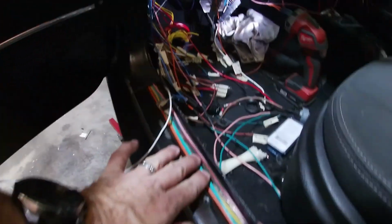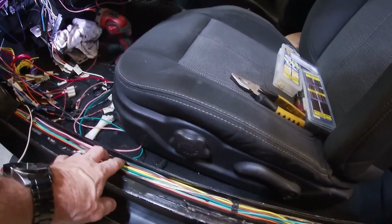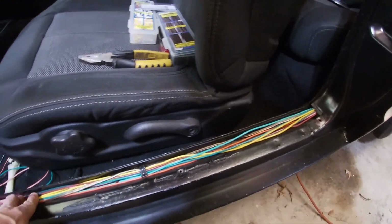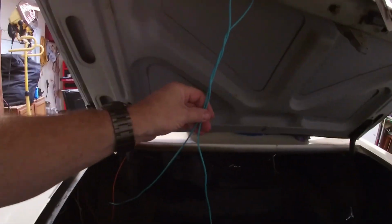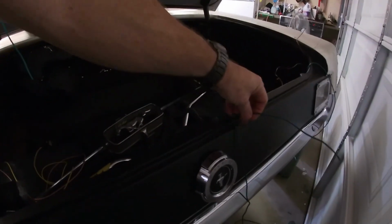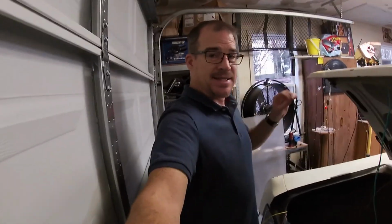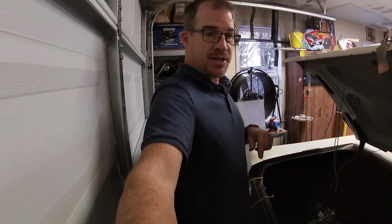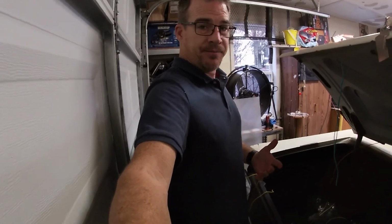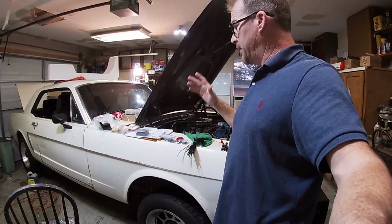And these are all the wires that go to the tail light, trunk, license plate, trunk light, fuel pump, fuel gauge. All that goes back there. There's enough light. Here is tail light, turn signals, trunk light, license plate. No, these are backup lights. And that's another thing I'm doing on my 65: I'm going to put 66 reverse lights in, so that when I put it in reverse, I have light. Who doesn't like light? But I'm not going to bore y'all anymore. I'm going to get after this, and we'll get back when I get some more progress made.